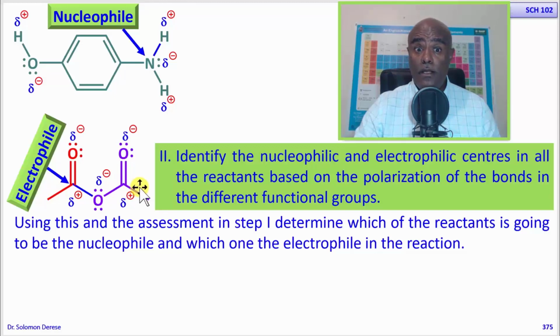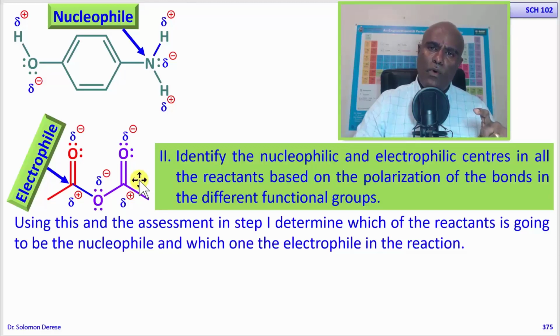It does not matter. But when you have a situation where we have two different types of electrophilic centers, you must determine which of them is going to be more electrophilic. Everything is going to be dependent on the polarization of the bond. The more polarized the bond is, the more electrophilic and nucleophilic centers you will have on that particular bond. So which of these is more nucleophilic? In the case of acetic anhydride, it does not matter. We can choose this one to be the electrophilic center. We can also choose this one. The product we are going to get will be the same.